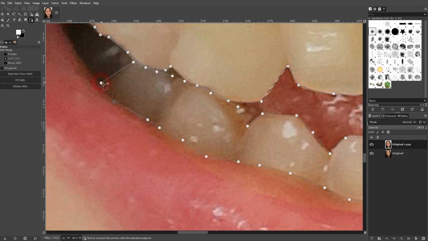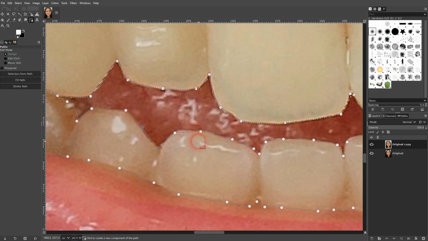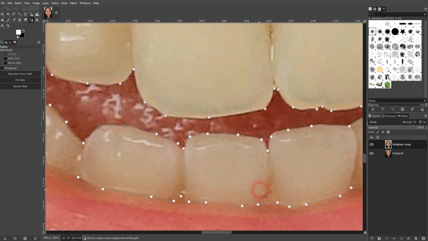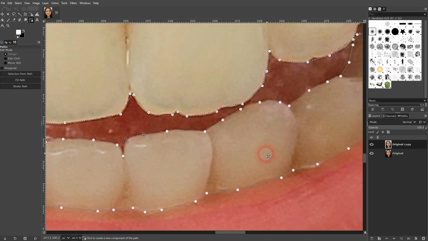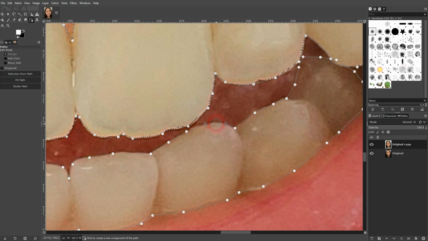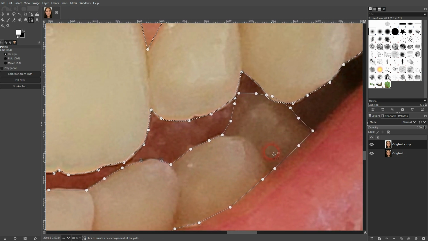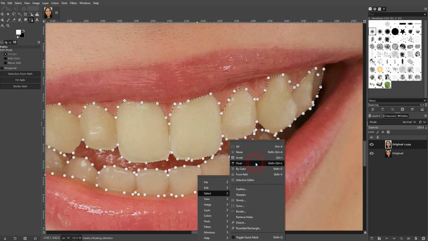Hold Ctrl to close the shape. Again, when you're done, right click, select from path.